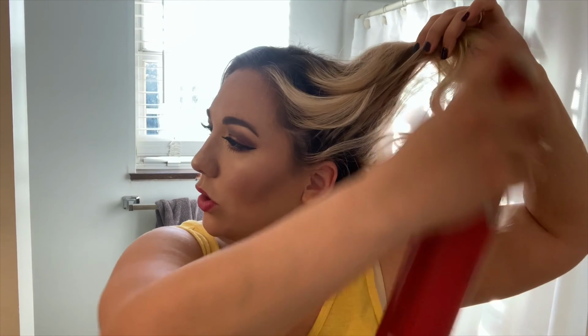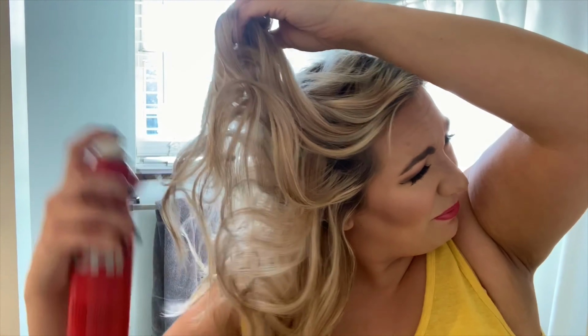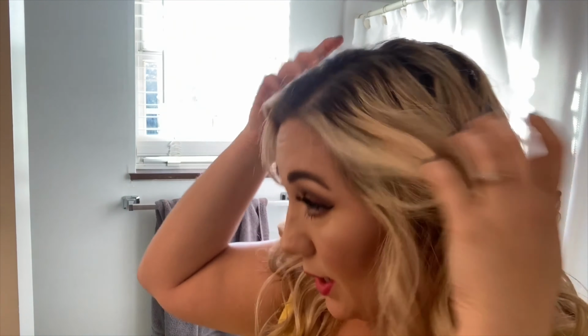So I'm just going to hold it and spray. Hold and spray. I just kind of pick up each little section and then kind of tousle through. Spray again where I feel it's needed. Hold and spray. Oh, this is coming to the end of this bottle, and you know how it kind of spits out at you at the end? That's what it's doing. Okay, take a little on my hands because I don't want to weigh down the top of my hair with a big spritz. Just kind of push down those flyaways with my hand.